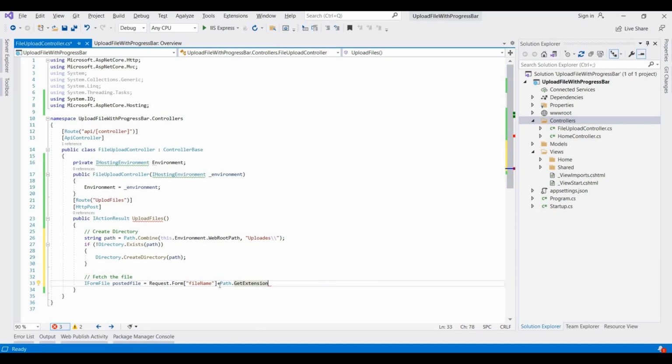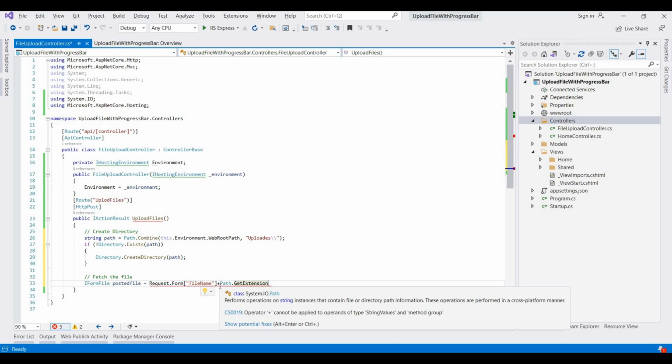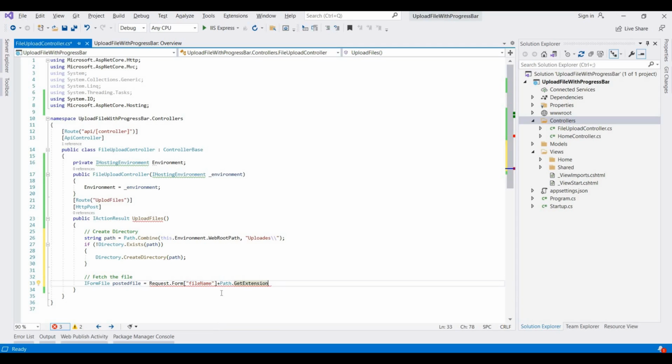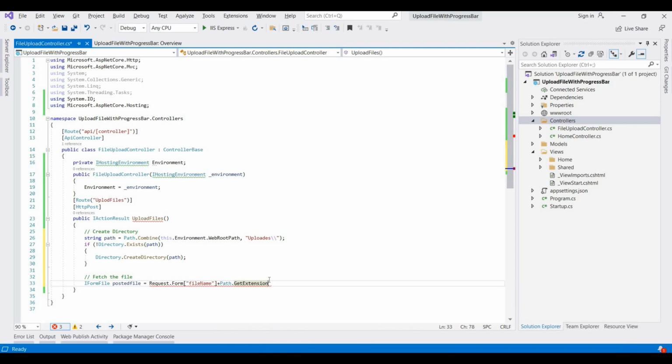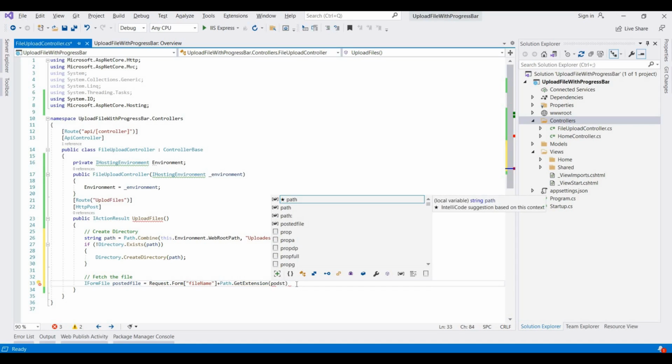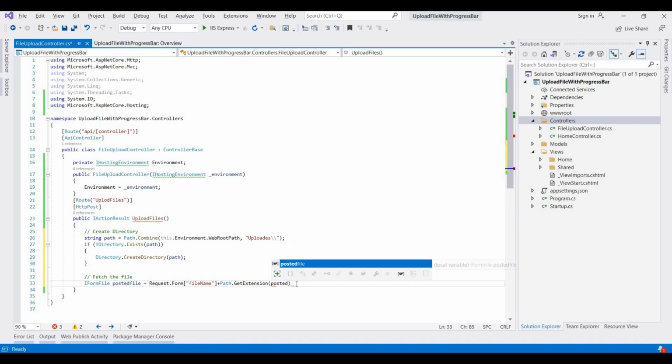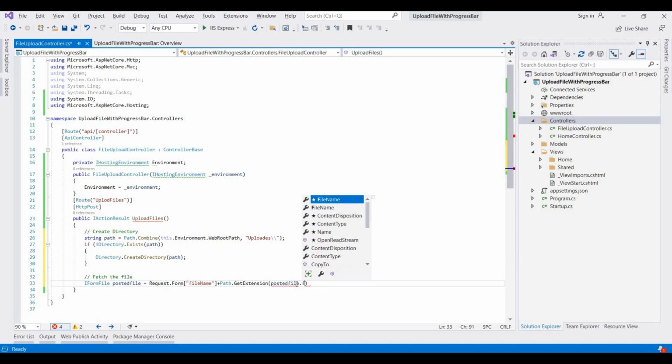Here I'm taking the file name from the client side, meaning the client enters the file name and then we append it here. You can use your GUID or the same file name as per your need. So I'm getting here the extension of the uploaded file, postedFile.FileName.